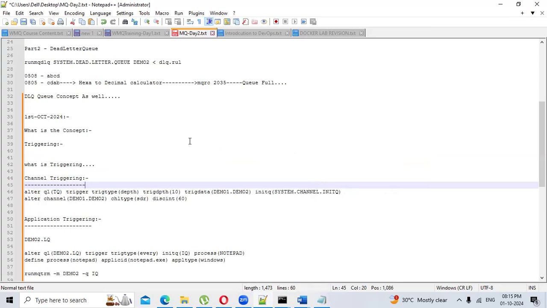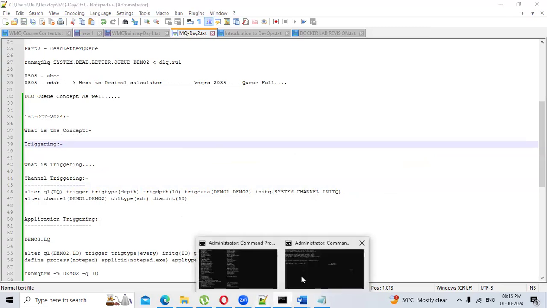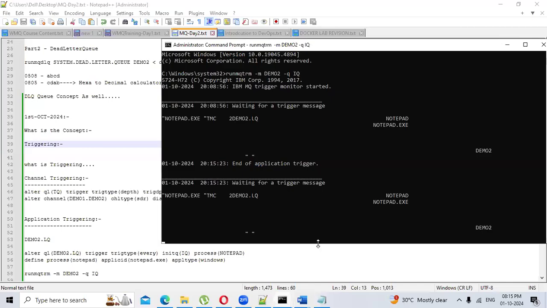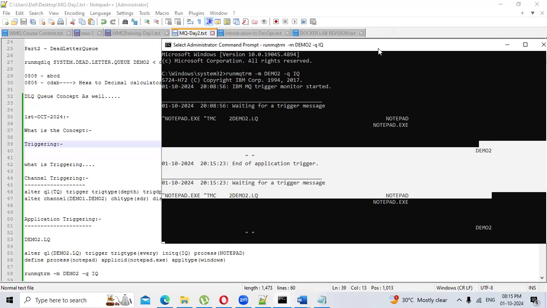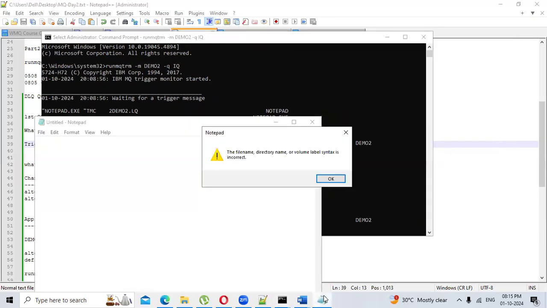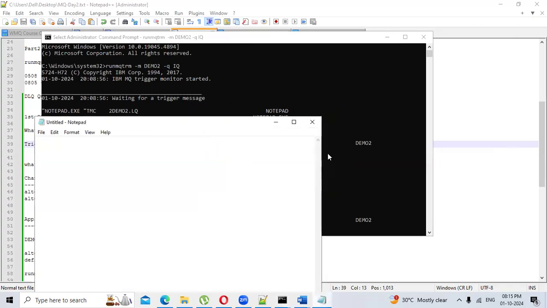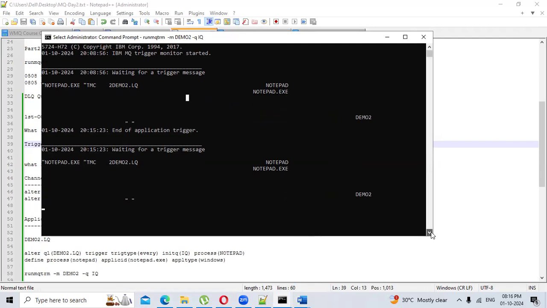Why? Yeah, the second one opened. I think there is some issue with the volumes, or maybe it is because of my machine, or else all the notepads would have opened.